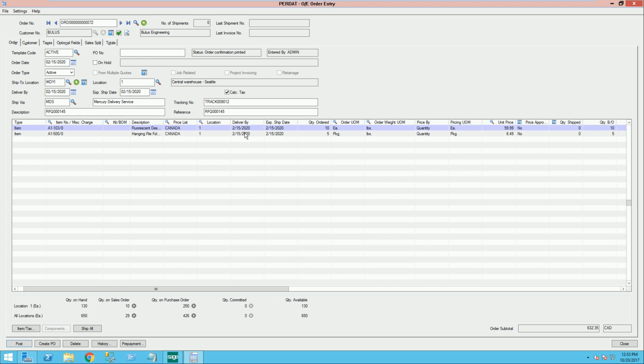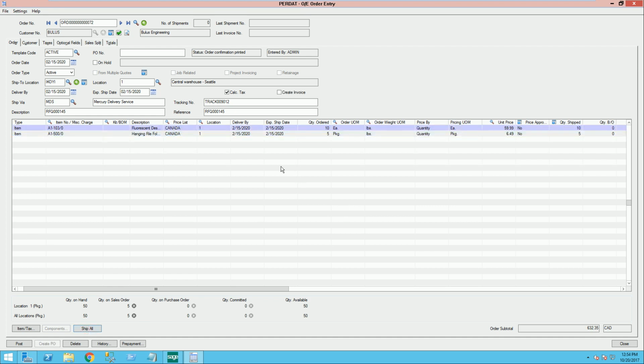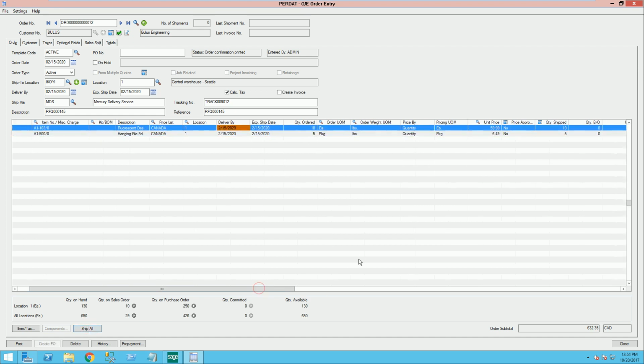Should you now want to do the shipping, if you come down here, you will see a button called Ship All. So if we want to do the shipping, all we have to do is come here and do a Ship All, and then when you come to that field, you will see that the system will automatically populate the shipping, pulled from what you ordered initially. Now at this stage it will not generate a shipping number because we have not posted, so you can see that the shipping number is still blank and the invoice number is still blank. But we can now do a post.